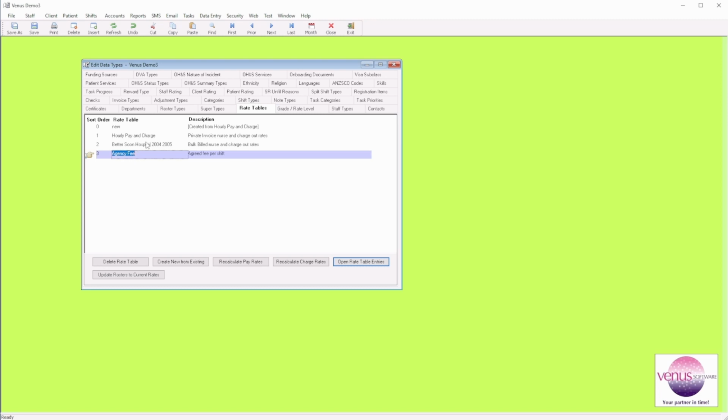but if you have a standard award or something, you can create that standard award in here and create all of those rates that apply to that award in the rate table. Or if you pay differently per client, you can then do the same there. So for example, if you invoice one client more than another, that would be 2 rate tables.